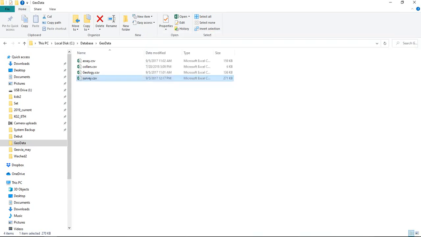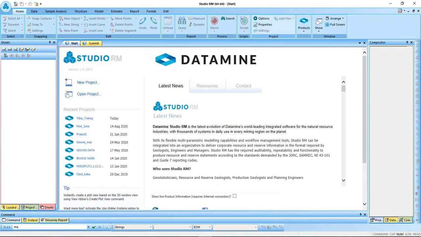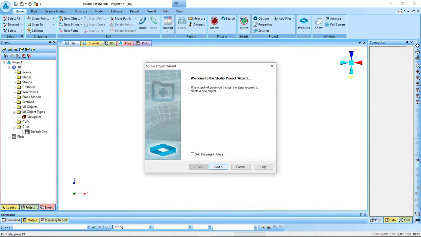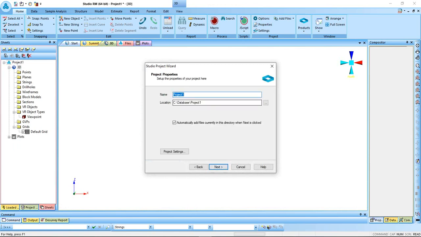So launch Datamine, new project. From a new project, click on next. Give your project name. I want to name it geodata as I named it in the database folder.